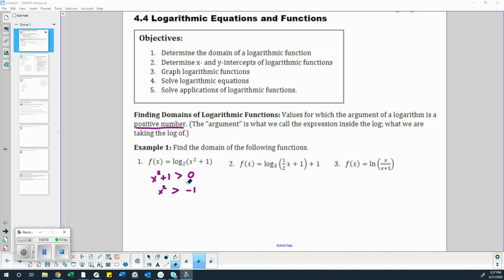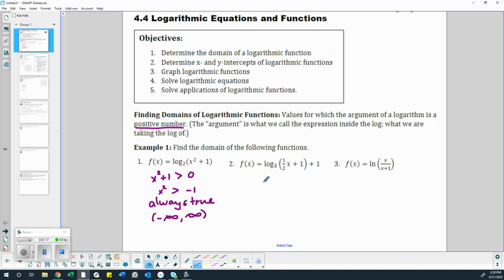Well, I move the negative over and I get a negative 1. It doesn't matter what number we plug in for x, when we square it, it becomes a positive number. And every positive number is going to be greater than negative 1. So guess what? This particular problem is always true. And what that means is that the x values that we can plug in are anything. We can plug in any numbers from negative infinity to positive infinity.